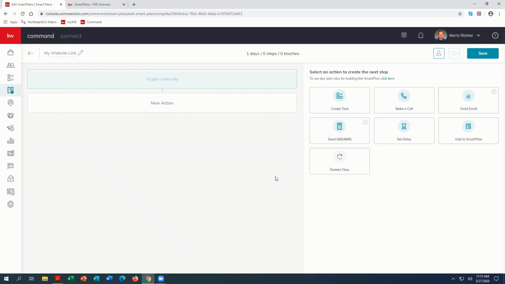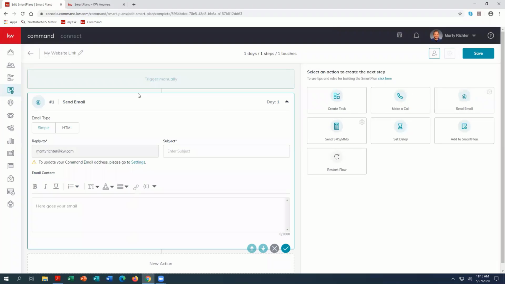Now the builder here is actually really easy to work with. Over on the left-hand side is the sequence or the flow, and the right-hand side are the steps. If I wanted to have somebody just get this email right away with my app link, but I didn't want to type it out every time, or I wanted to mass send it to a ton of people at once, I'm going to pick the step I want. So let's click on Send Email, and it's going to add that step over here on the left where I can configure it a little bit.